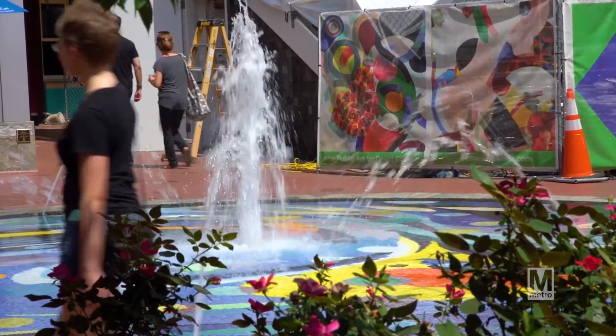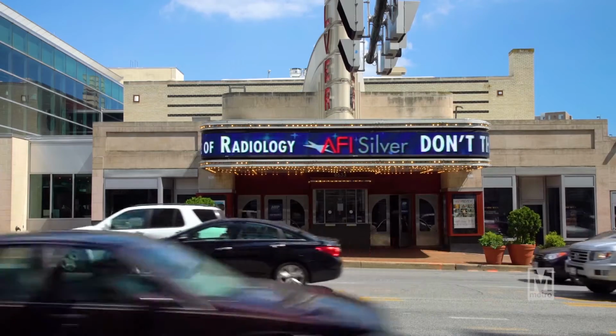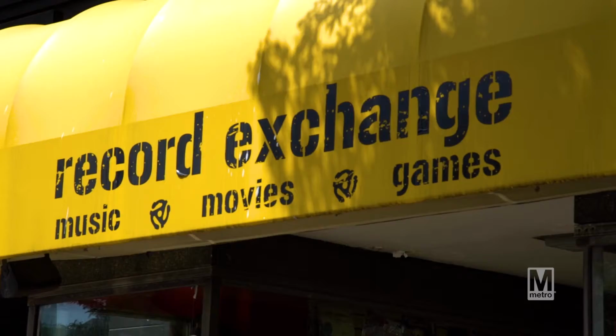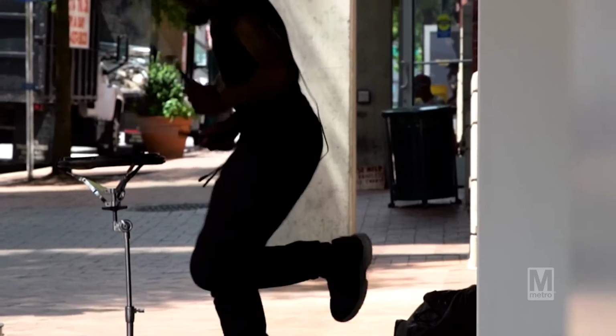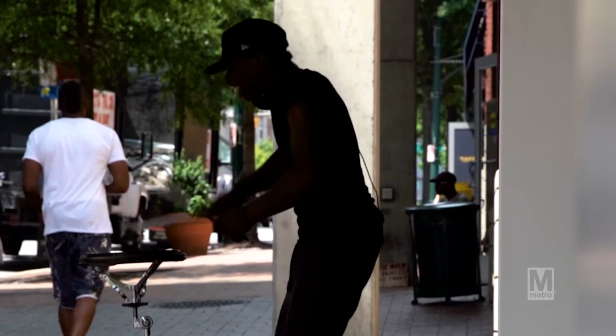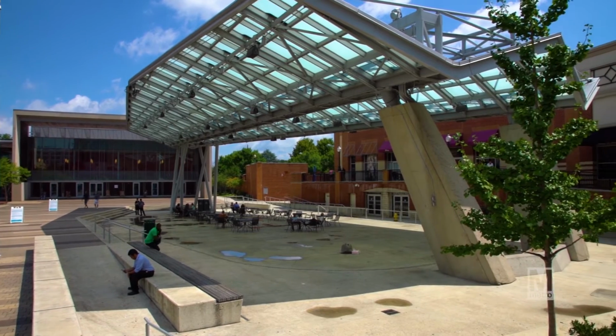And this is an arts and entertainment district. We're right across the street from the AFI, and we're part of revamping and revitalizing the neighborhood. People who come here to visit us from other parts of the country have told us that this neighborhood is pretty wonderful with the convenience of the Red Line, the restaurants, the hotels. We have, again, a lot of places for people to move into with all of these new apartment buildings. Silver Spring is a pretty cool neighborhood.